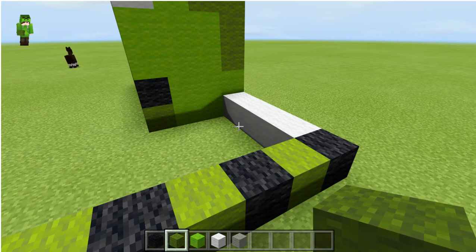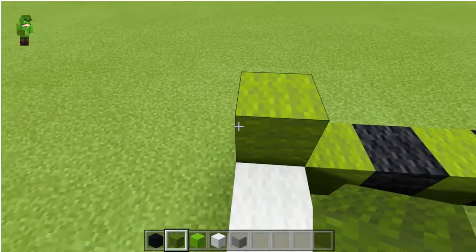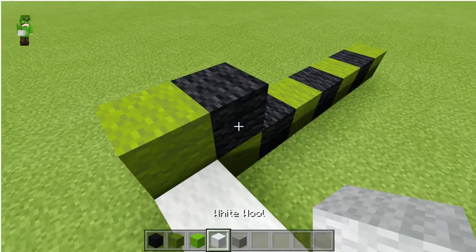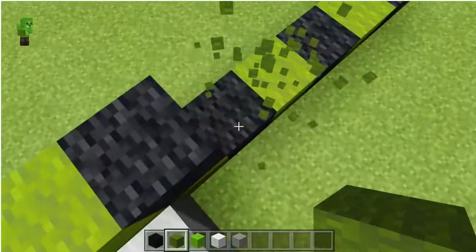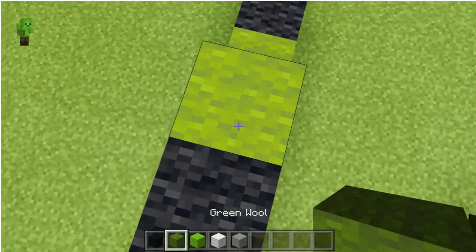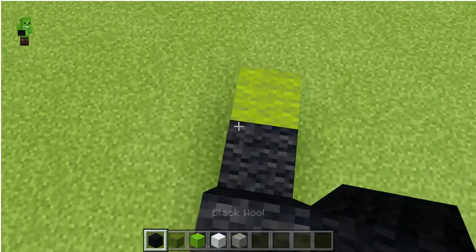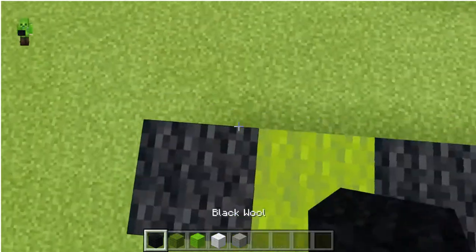Now go like this. So start from this black wool, then go one green wool, a black wool, a green wool, a black wool, a green wool, a black wool, a green wool, a black wool.